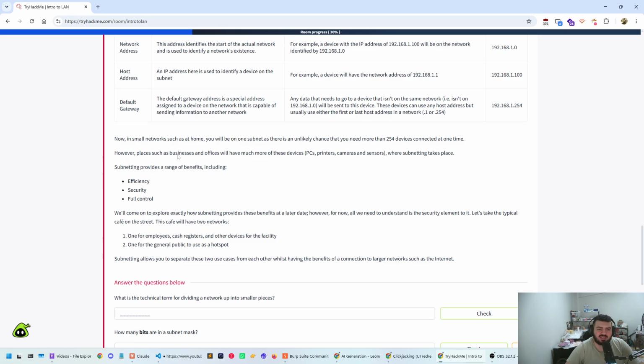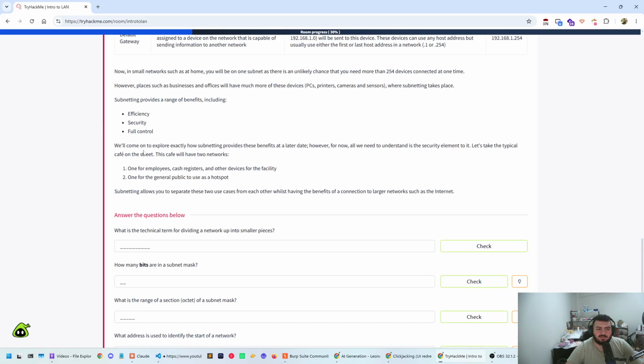However, places such as businesses and offices will have much more of these devices, PCs, printers, cameras, and sensors, where subnetting takes place. Subnetting provides a range of benefits: efficiency, security, and full control. We'll come on to explore exactly how subnetting provides these benefits at a later date.